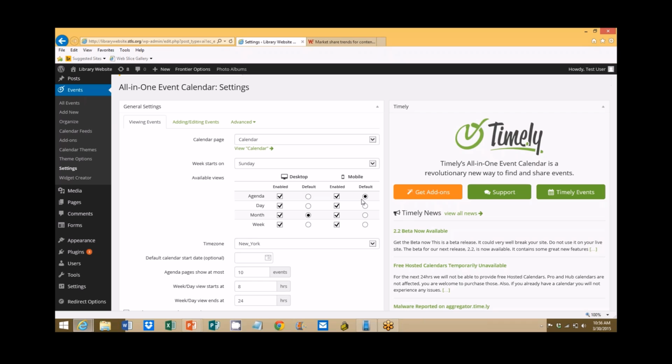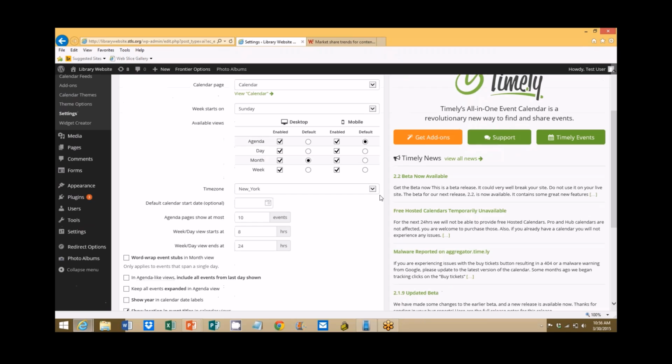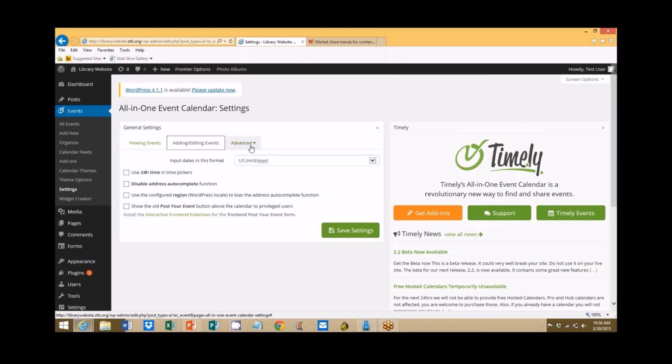We'll take a look at the plugin really quickly. Time zone, typically it pulls that right from the settings of your website. And then these are just some other features. With this particular plugin, the format to add items in the calendar, I think by default it does day, month, year, so I just changed it to month, day, year. So any of those types of settings you would take care of here.